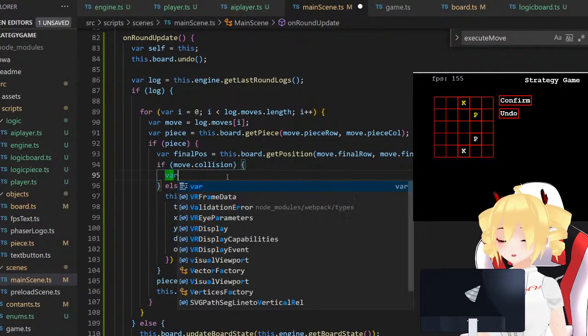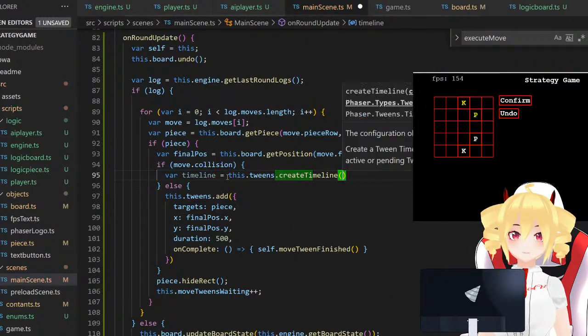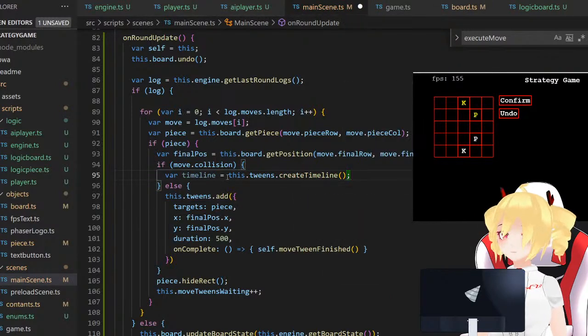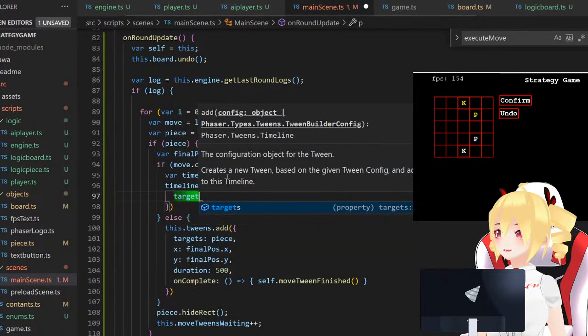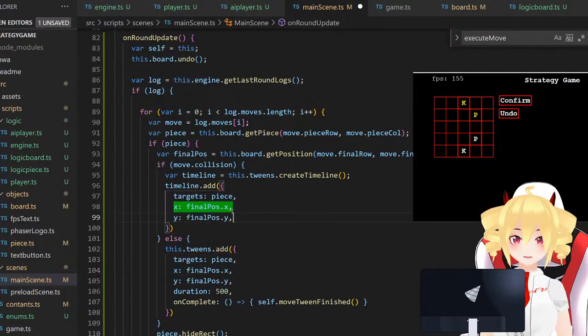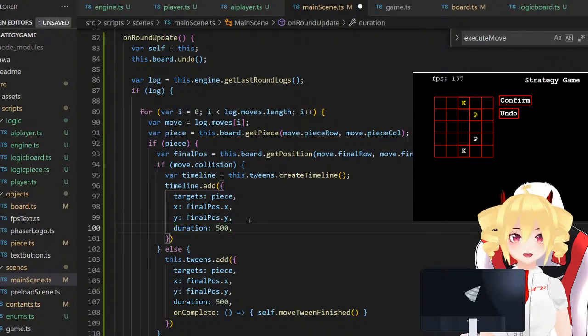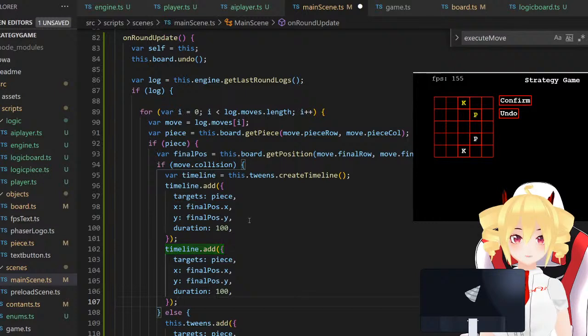So you can say timeline equals this dot tweens dot create timeline. Then you can do timeline dot add targets piece. So in the collision case, we'll want to try to go to the final position pretty fast, like 100, and then I kind of wanted to shake a little bit and then go to the real position.